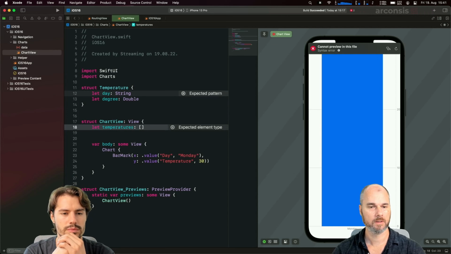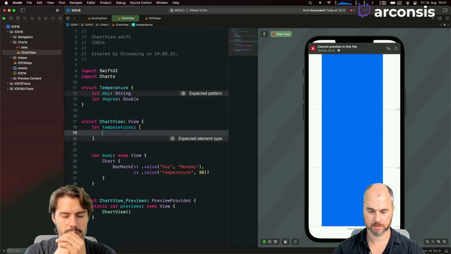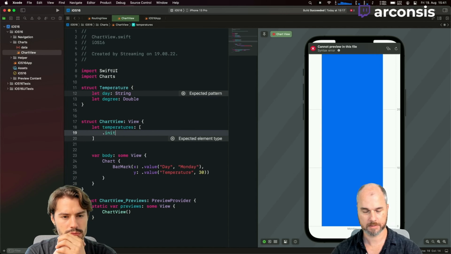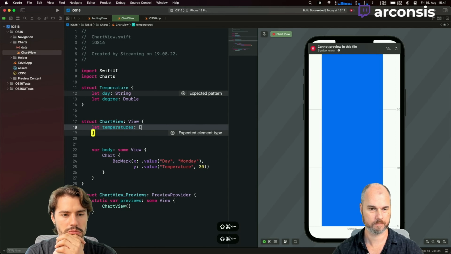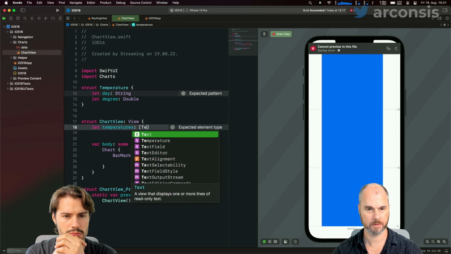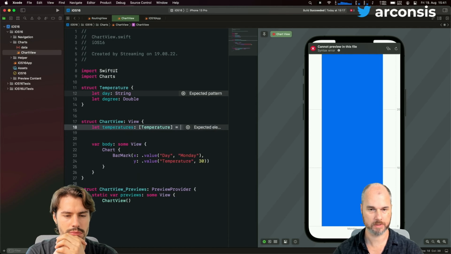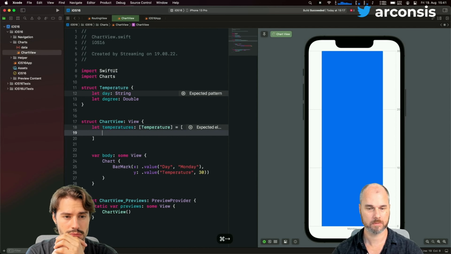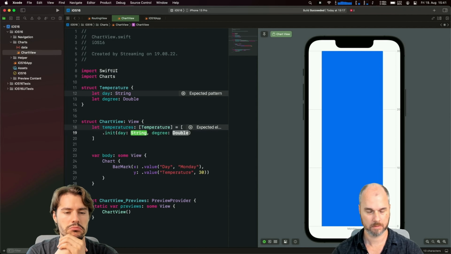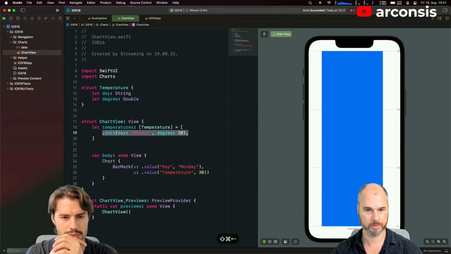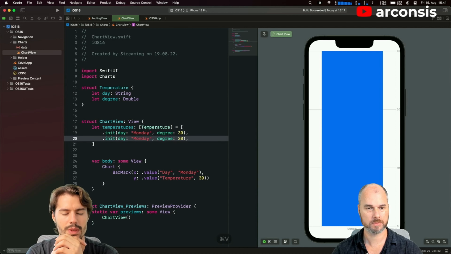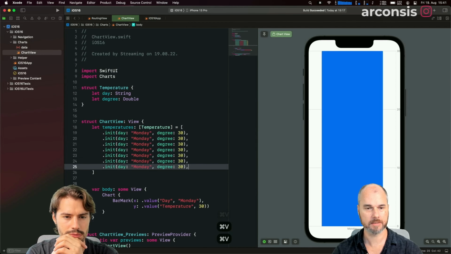And then we can just say, okay, we create some temperatures. Not here. It's type Temperature, and then we say, okay, let's do Monday 30. Then let's copy this with Tuesday, Wednesday, Thursday, Friday, Saturday, Sunday.